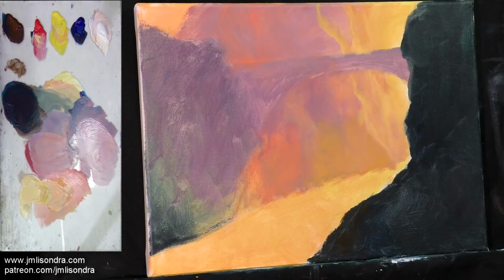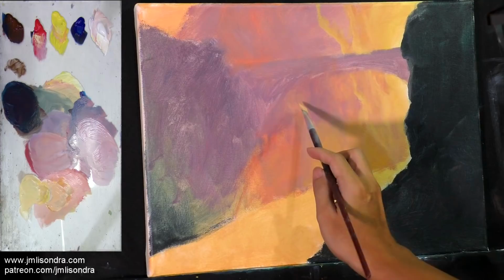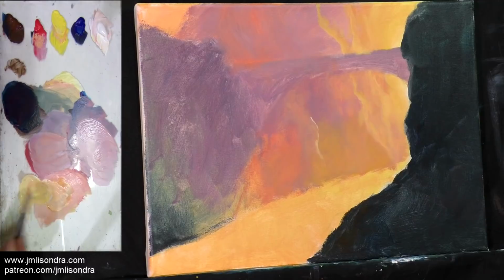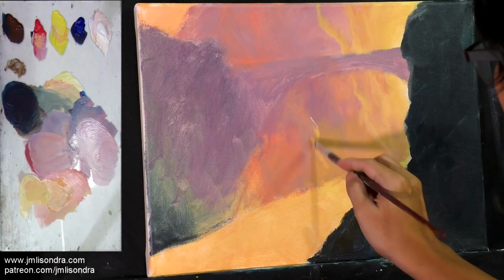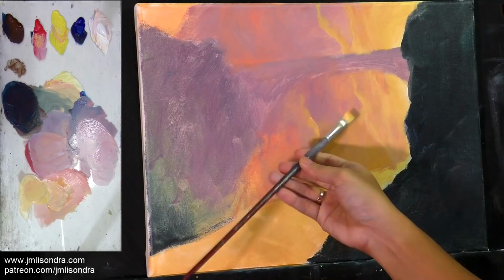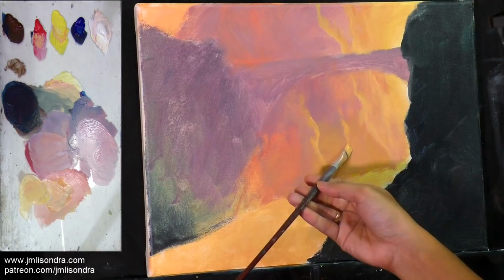Okay. Yeah. I'm going to add more highlights. So the light is coming from this part, everyone. So it will be much more orange. It's harder that my highlights will be on the side, so I should put it on the right side, everyone.